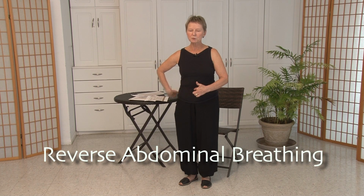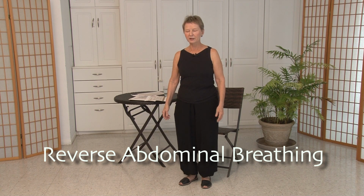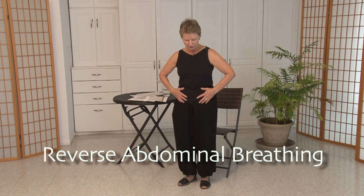Okay, so this is tricky and it takes some time to unlearn the way we thought we should be breathing. It is still belly focused, but here, as you're inhaling, imagine that your navel is being drawn toward your spine. So give that a try. Inhale your navel toward your spine, and then feel what happens to these abdominal muscles in your lower belly and your core. And then on the exhale, let the air out, and you can let your navel return back to its place, but see if you can maintain a bit of contraction in those core muscles.